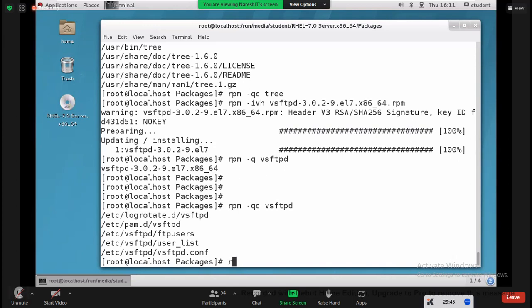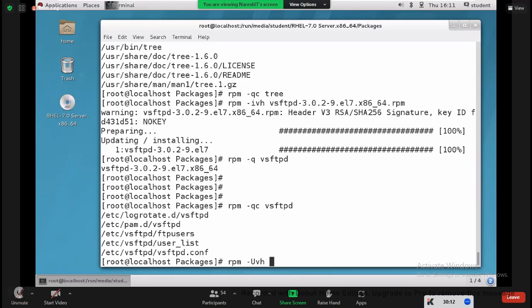RPM-UVH. Capital UVH. Capital U means update, to update the package. RPM space hyphen capital UVH.